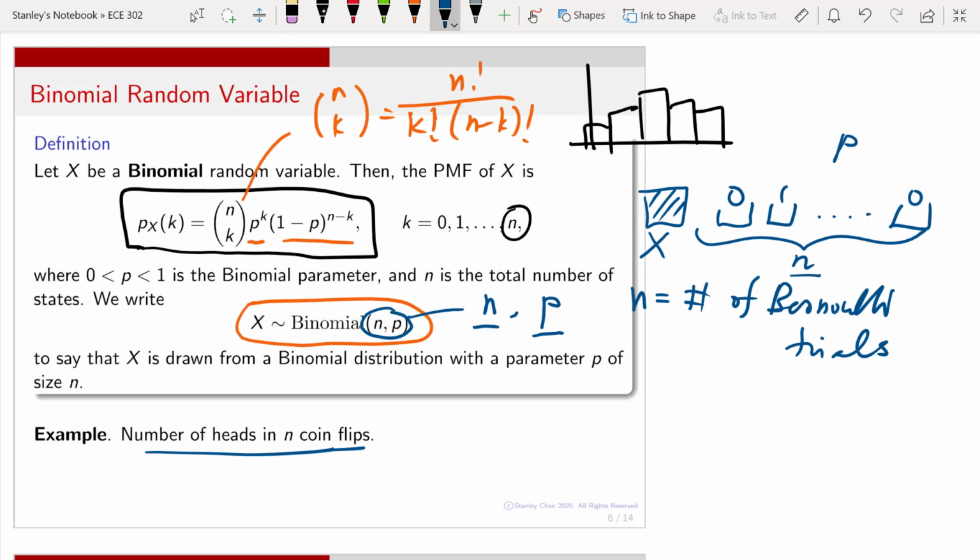It has two parameters. As long as I tell you the two parameters, you will be able to specify this binomial random variable. This is somewhat different from the Bernoulli case, which is quantified by only one parameter, p. In binomial, you're quantifying by two parameters, n and p. This is also similar to the normal random variable, which we will discuss later on. A normal random variable or the Gaussian random variable is characterized by the mean and also the standard deviation. So the binomial random variable is characterized by n and p, two parameters.